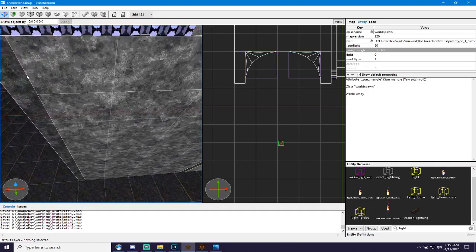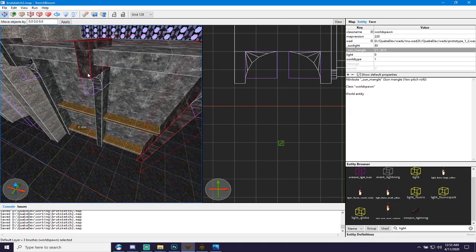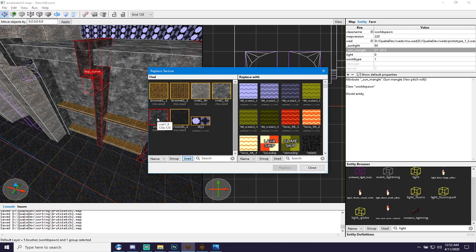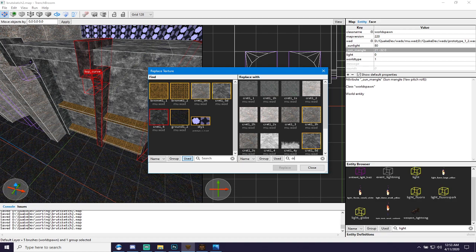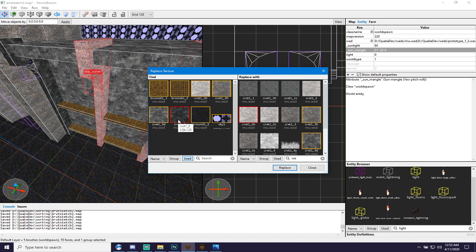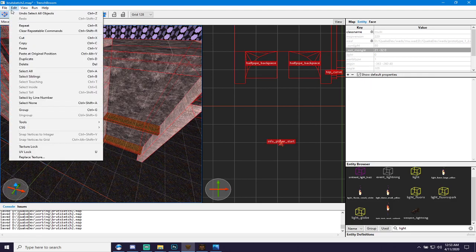I feel like that smooth concrete doesn't look good for exterior. Sadly. Or is there a replace texture? There is. Okay. This concrete, we will replace that with... Select everything.